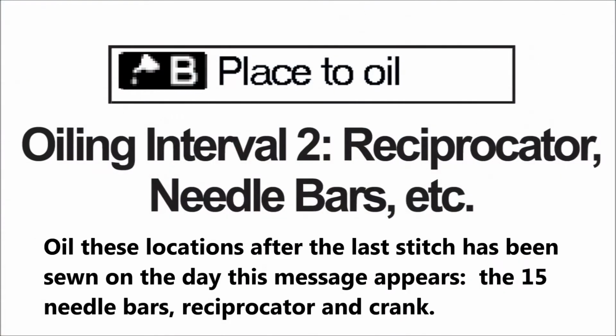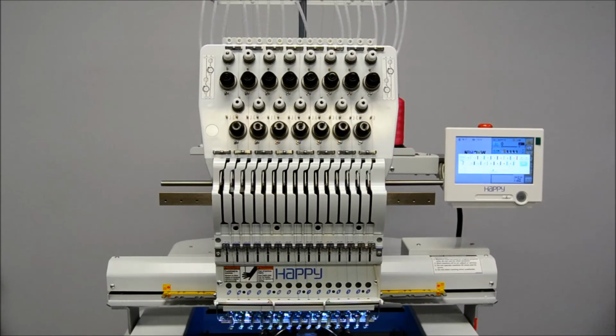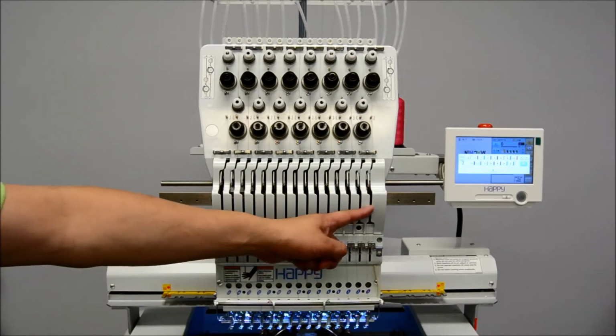The B "Place to oil" reminder appears less often, at about every million stitches, which causes it to appear roughly once a week. Do perform this oiling whenever this B reminder appears at the end of sewing for the day, as once the locations shown here are oiled, they need to sit for several hours to let the oil set in properly. The first part of the "Place to oil" B oilings are the 15 needle bars.